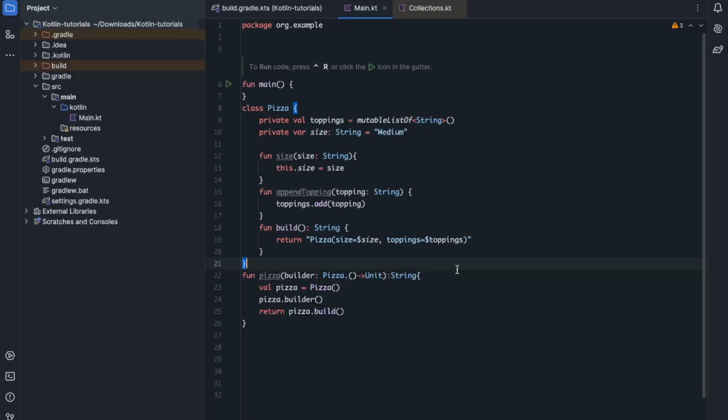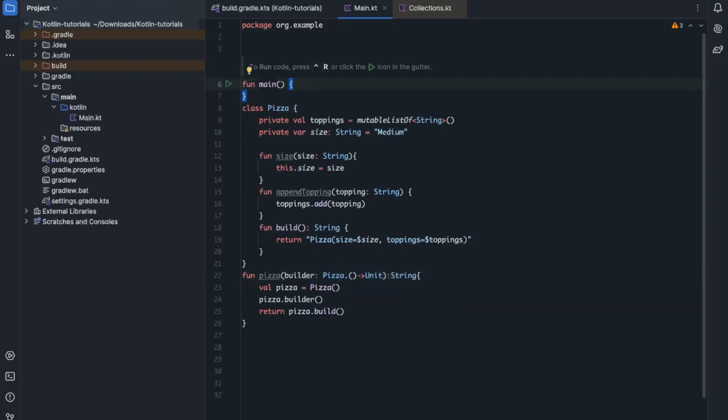Now we have defined the domain specific language. We have created the DSL pizza dot bracket, and this function will create a unit, and this is how we have defined the domain specific language here.